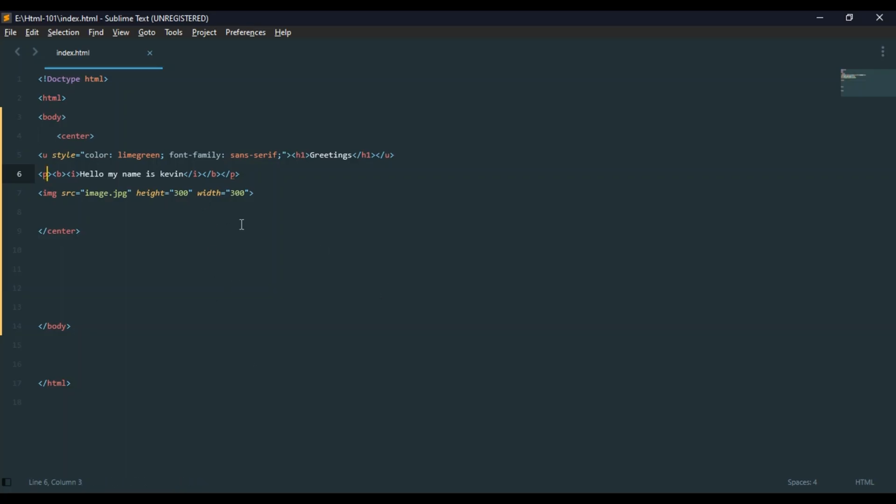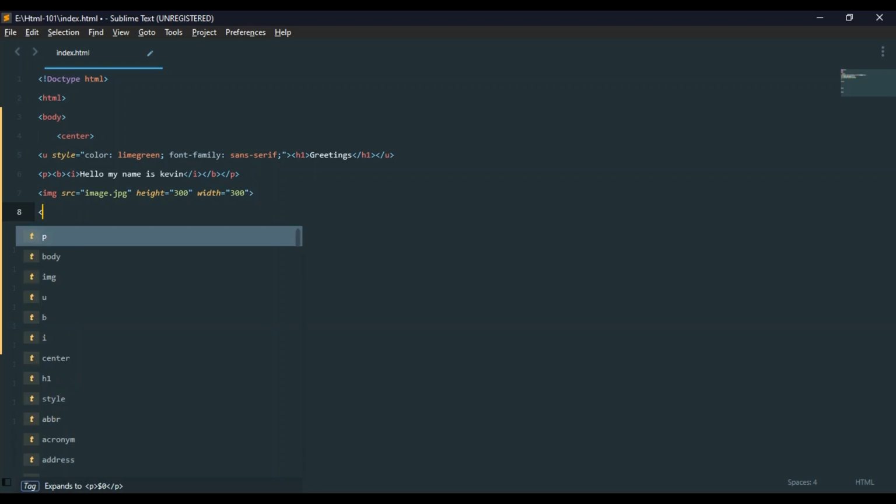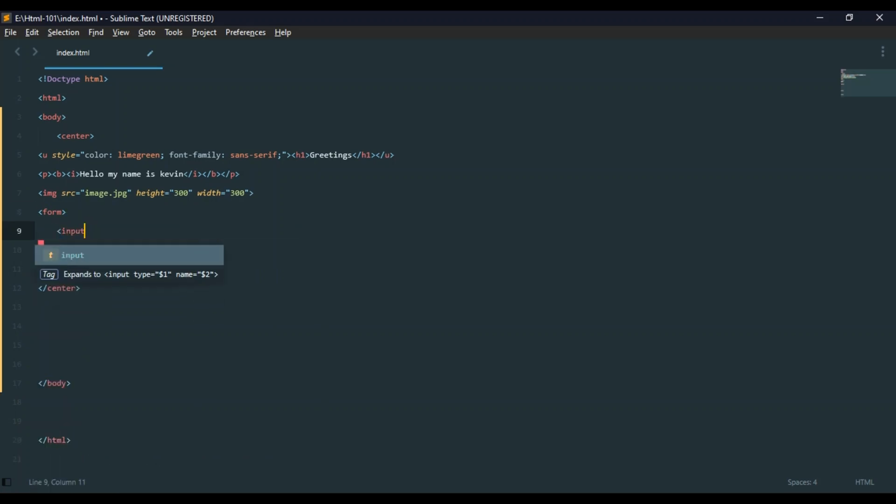Now, let's go back to attributes. The first attribute we learned was the image attribute. Attributes are elements that don't require closing. There's another attribute, as it turns out. It is called the input attribute, but the input attribute must go in a form. Think of the input like a place where you input your information. So let's say name.